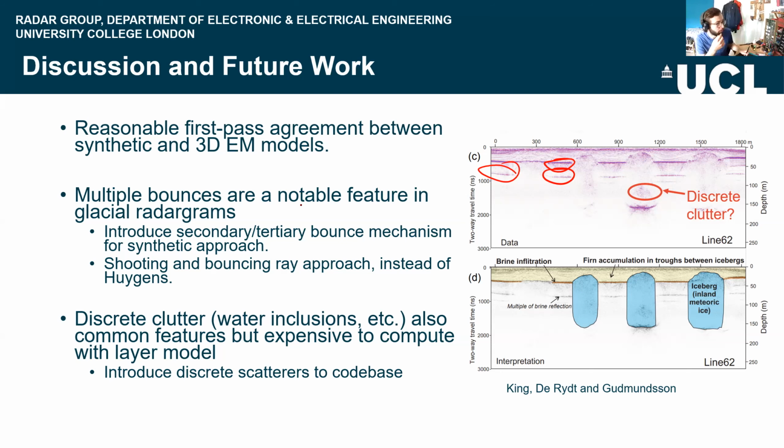I've mentioned there that something I'd like to investigate is using a shooting and bouncing style approach. At the moment, I'd describe this more as a Huygens approach, where we're looking at each of these responses and then spreading the wave spherically or cylindrically from each of those responses, and summing them to find the phase of the wavefront back at the receiver. So if we shoot the rays through our aperture, more similar to optical ray tracing, do we get different results? Are the results still useful?